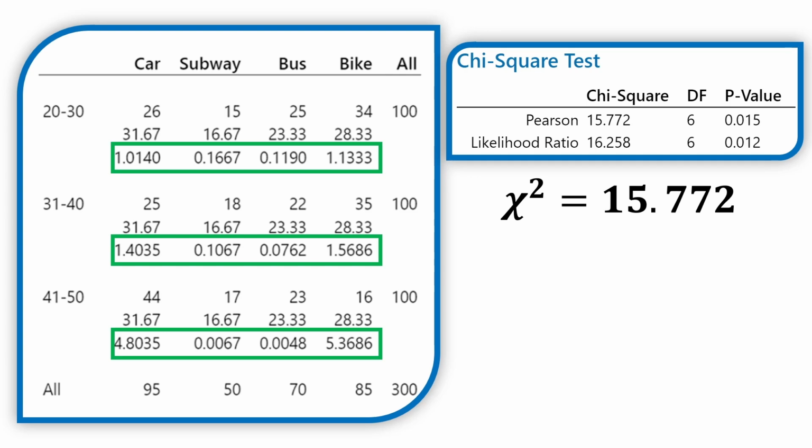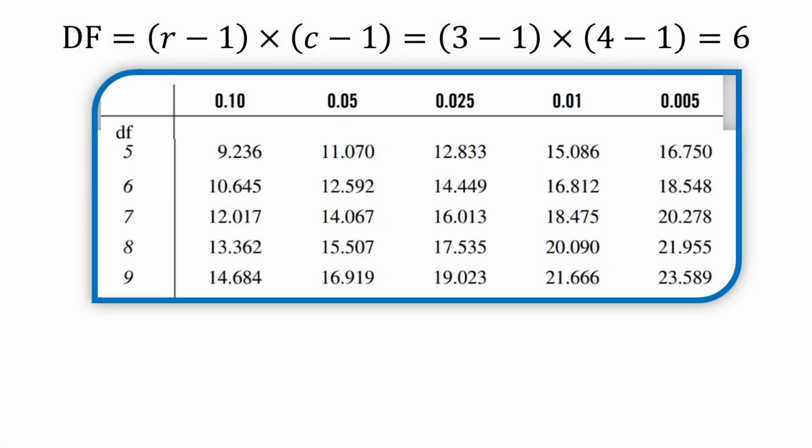So if this was a midterm or final, you wouldn't have to do the calculation of the chi-squared. You would only have to be able to identify the chi-squared statistic from the Minitab output, as you see in the table here. And so it's the Pearson chi-squared statistic, not the likelihood ratio value. So we need to take that number.